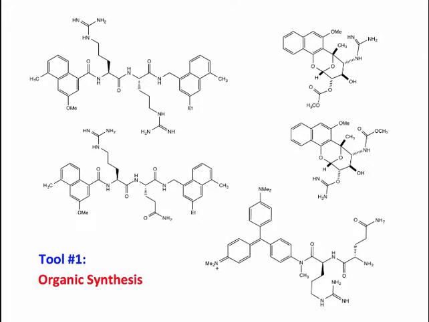Using the tools of organic synthesis, we're currently engaged in preparing a series of molecules that target the major groove of DNA. These molecules will also possess complementary functional groups which can engage in specific interactions with the edges of the base pairs in the major groove. The challenge is to obtain sequence specificity while maintaining a low enough molecular weight so that these molecules are cell permeable.